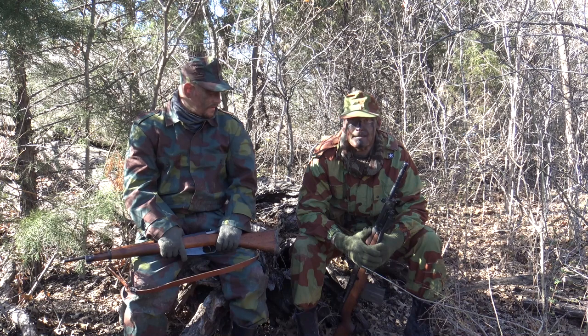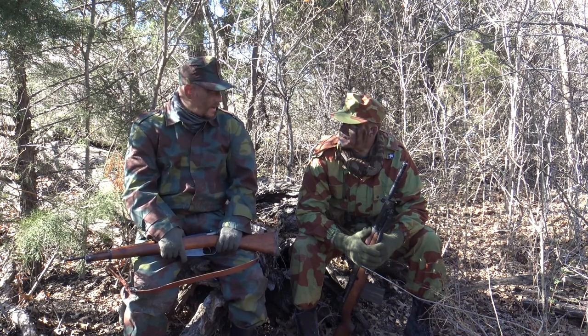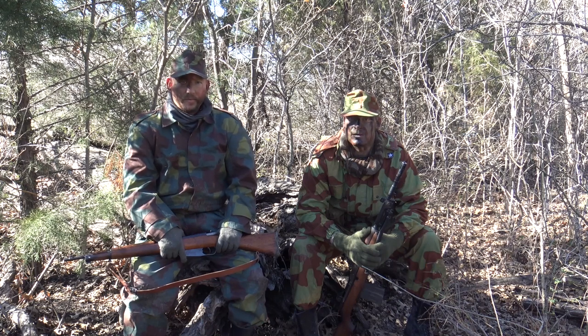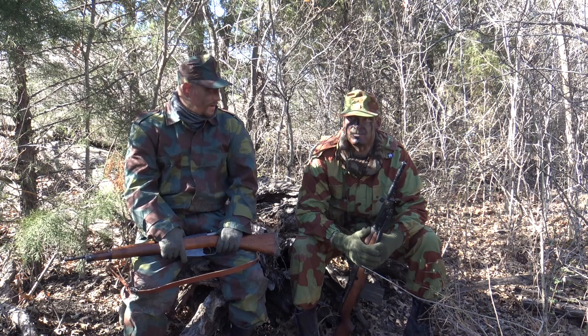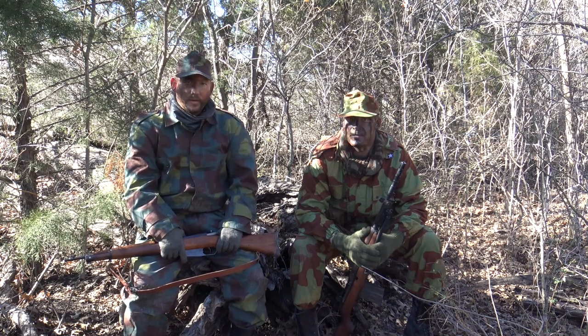I agree totally. That oversuit that you've got is fantastic. It's not too heavy. It's not too hot. It's designed to go over another uniform or another set of clothes. And it's a pretty multi-use piece of equipment, especially when it's fairly expensive. If you're on a budget or you're looking for something maybe for a bug out bag or something like that, it's ideal because you can get them at a pretty good price. And I think that the pattern is completely effective. It definitely blends in better in the green, right? But it's workable in an environment like this.